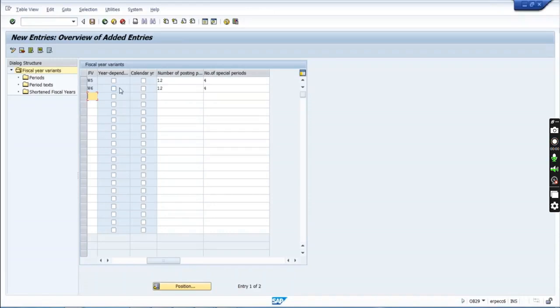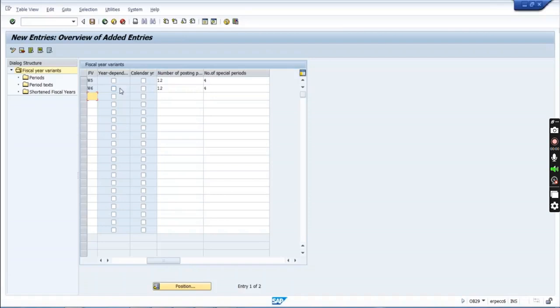Most people think that if we go for shortened, then maybe our primary fiscal year will not be there, that the primary fiscal year will be the shortened fiscal year. No, it is required. Let's say an acquisition or merger is there. In that case, maybe we can use this for asset accounting, or maybe for planning purposes, right? So planning data in CO that we can take, or depreciation in asset accounting. These are some areas where we can use the shortened fiscal year, but your primary fiscal year variant will be there as it is. But in some situations, along with this, we can add a shortened fiscal year. This one we will take in the next session.